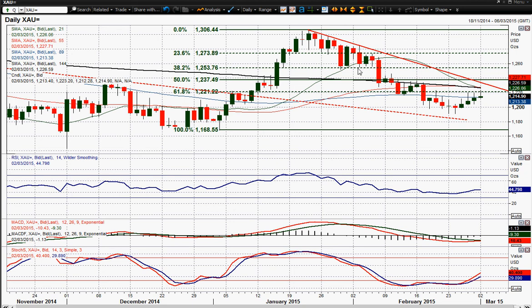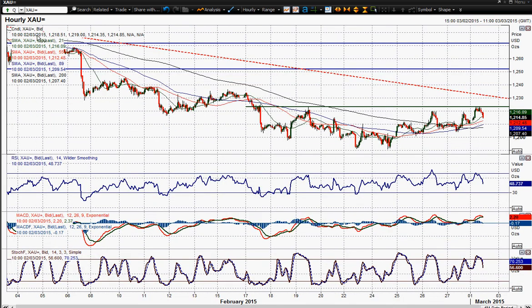So this could still just be a rebound within this downtrend phase, but you've got a series of these candlesticks that are not really overly positive. You have these intraday moves that the market tries to push higher and then fails. And look at this at the moment, we're almost trading back towards the low of the day now, not too far off it. So the bulls are being held back, and there's no real conviction in the move yet.